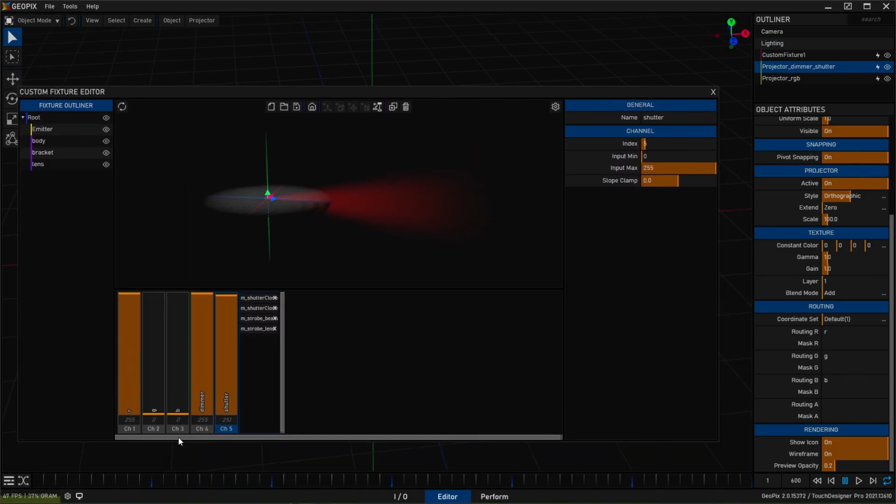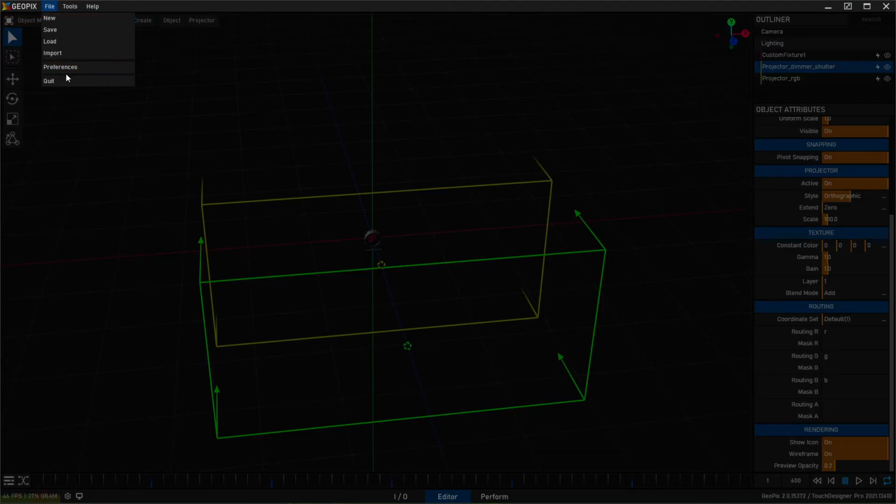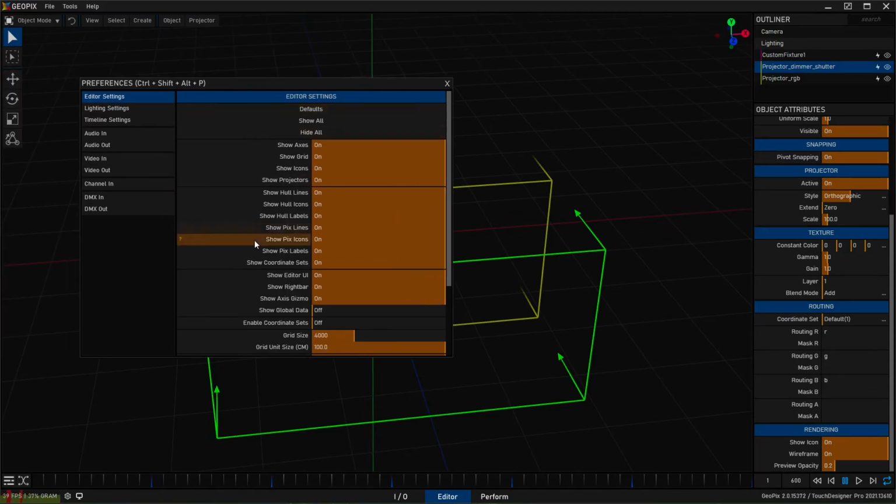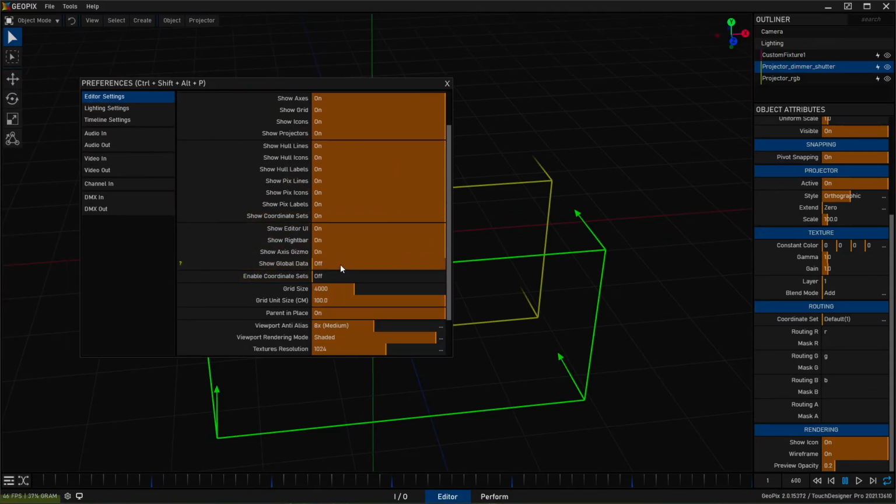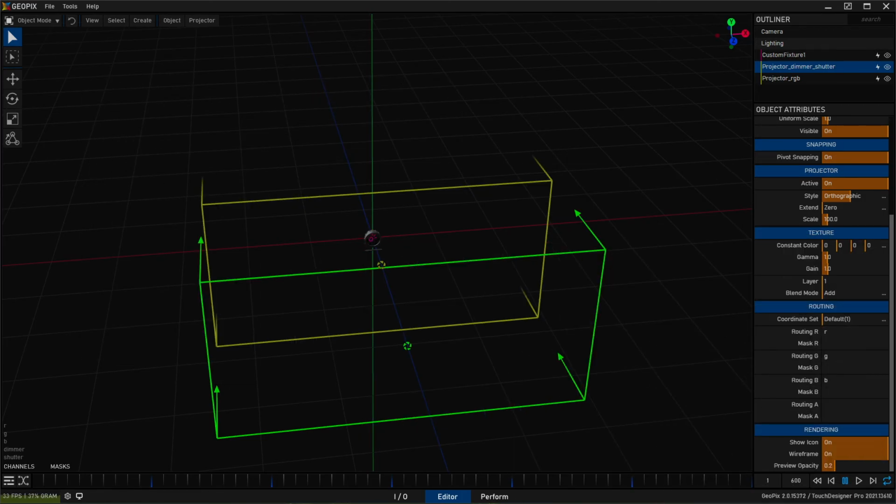All right, so to set these up very quickly and briefly, we need to go ahead and kind of remember what channels we're using, right? Now we could just pull this window back up and look, but there's another nifty tool here in GeoPix that got added recently under File Preferences, which is your Show Global Data toggle. This is just a useful debug setting that lets you see some information that's very helpful. So down here we have our channels and our masks. So these are just the names as they exist globally in GeoPix, and so these are very useful because you can just type these in to your projector, for instance. So over here for our dimmer and shutter projector, let's just go ahead and reset these all to empty so there's no routing information. So for the R channel, we'll set this to the dimmer, and the G, we'll set this to the shutter.